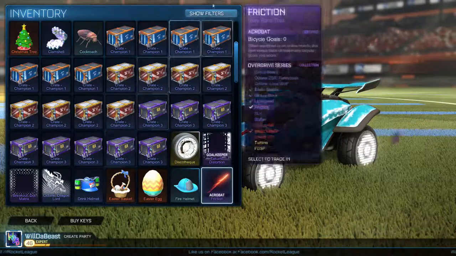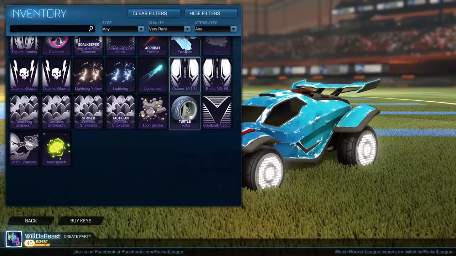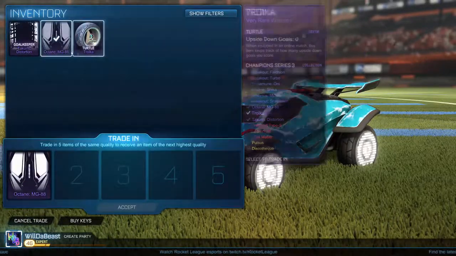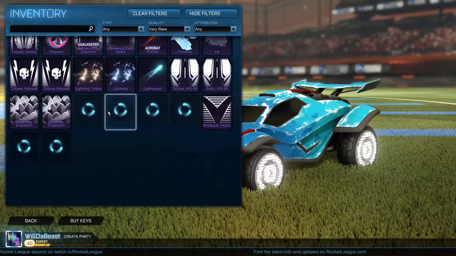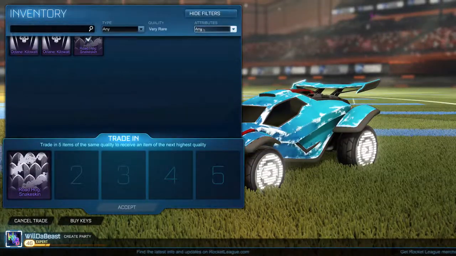Nothing. No, can't trade those up because that's from the overdrive crate. I didn't record myself opening that because I'm stupid and don't like making good content, so. Octane MG88. Nope, can't trade those up. Whoops. Okay, back here. Roadhog snakeskin, can't trade those up.